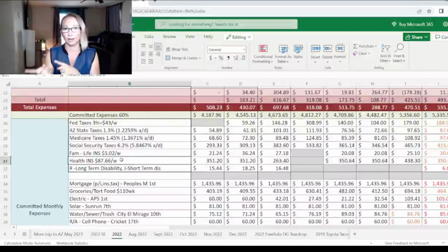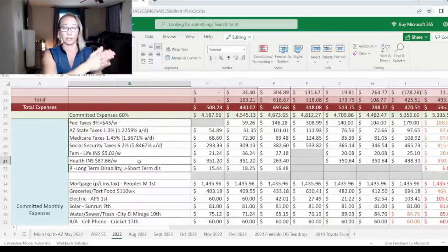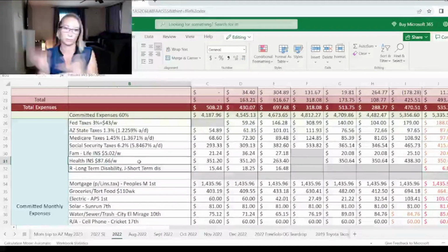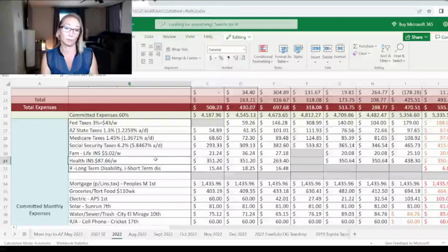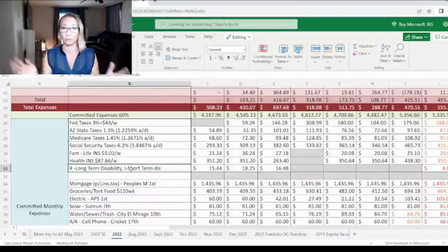And then moving forward next year, what we'll probably do is switch Ricky's, instead of having a family health insurance, we'll probably switch it so he's just the employee and the dependents, like the children, and then I would have mine through the school because I pay zero. So there are some things that will be changing once the new enrollment goes for health insurance, so maybe we'll be lowering this.